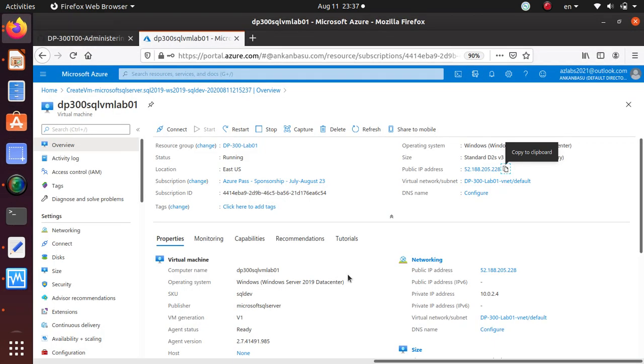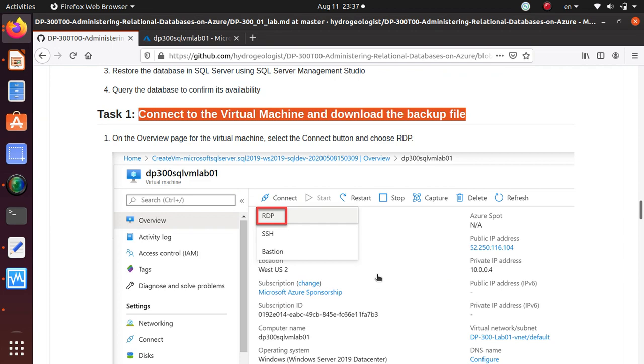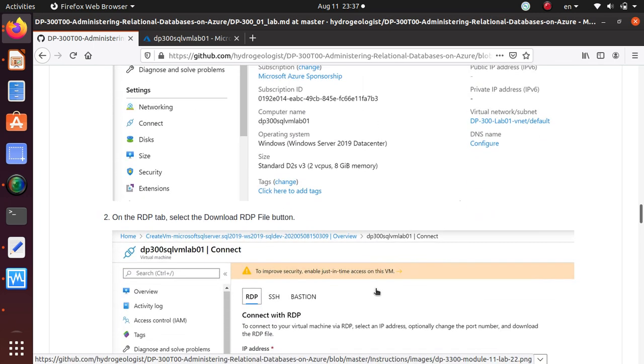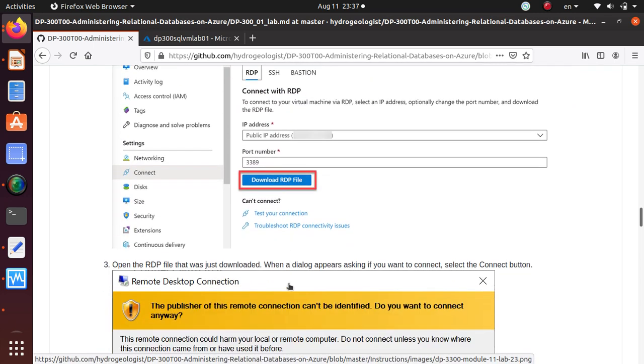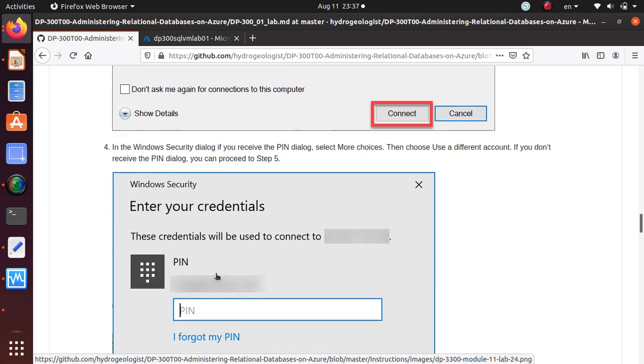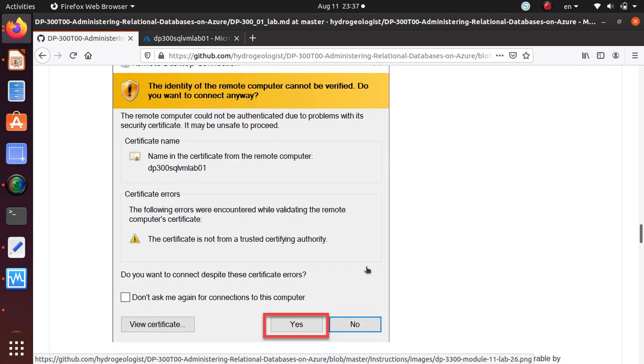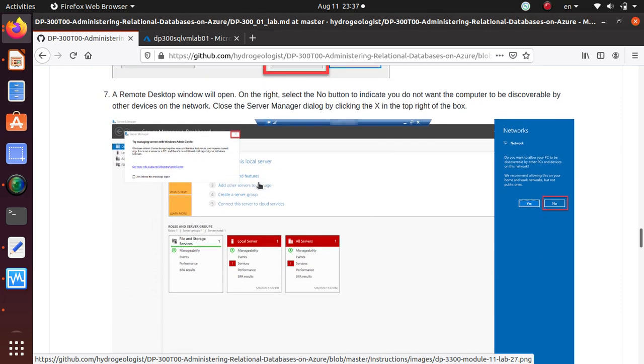So let's just go over here and let's see what is the next thing that they want us to do. On the overview page, select RDP file. So they want us to download the RDP file. We did this one. Right now we kind of skipped and we said okay, just use the different client because I didn't want to copy and paste all the password.